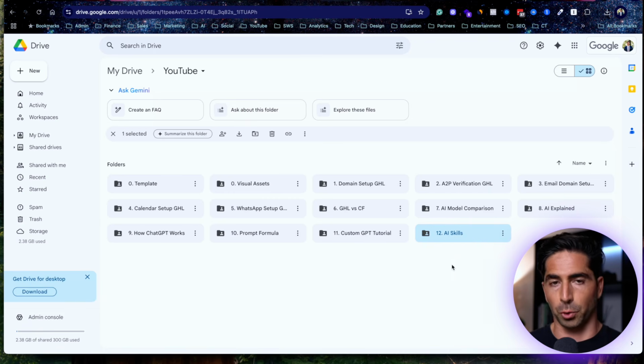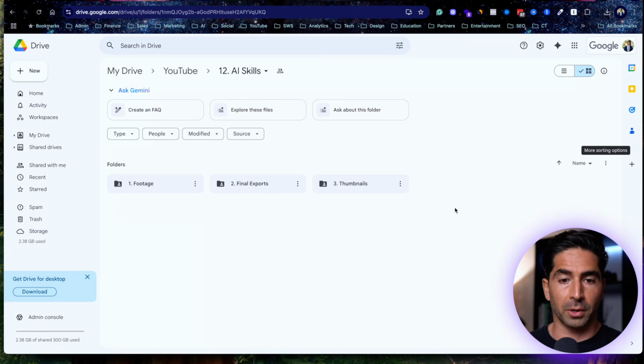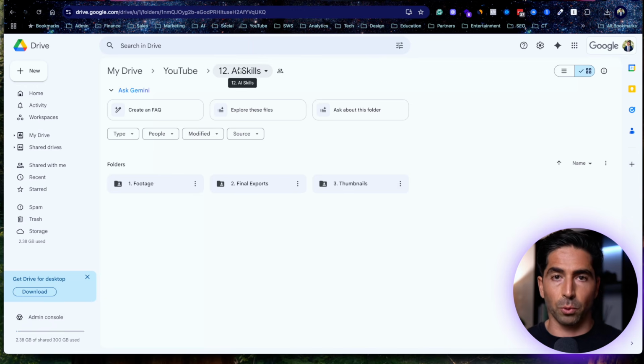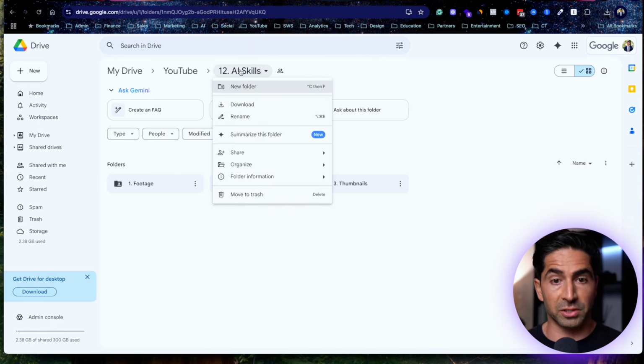I'm going to give it a really short name that's between 1 and 3 words that's descriptive to that video, but also really short. And then within each video, I'm going to create subfolders, one for footage, one for final exports, and then one for thumbnails, all labeled 1, 2, and 3. So that's essentially the kind of folder naming structure that we need to execute here.